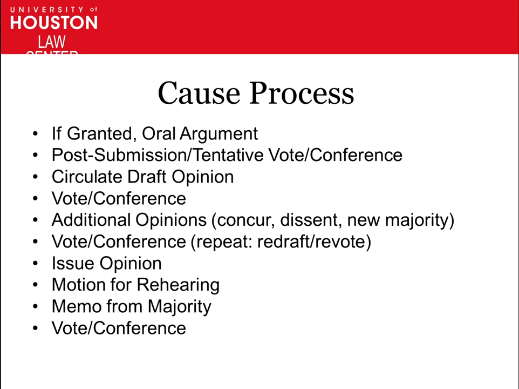And then the court will have their monthly conference where the judges have read those memos, if any, and they'll go around the table. The judge who's assigned the case will outline what they're thinking about doing, and then they go around the table. Everyone gives a tentative vote saying, yeah, I can see that, or I might not be able to go with you on that, and here's my concern. So they do a casual vote and conversation about that. Then it goes back to the chambers, and that judge and his staff draft an opinion and circulate it to the court.